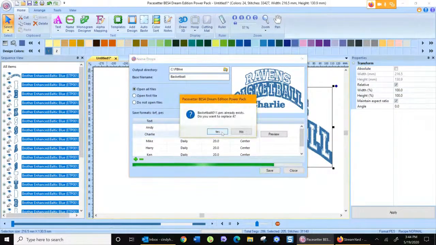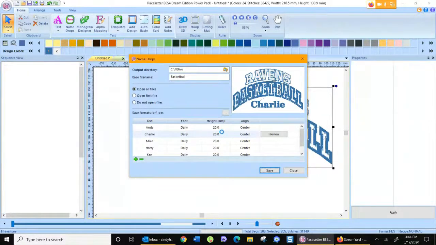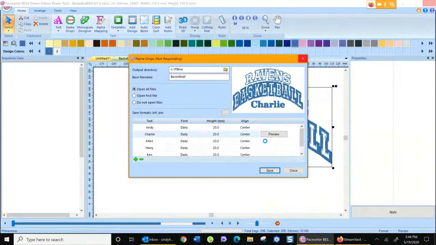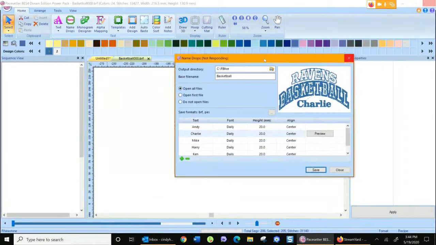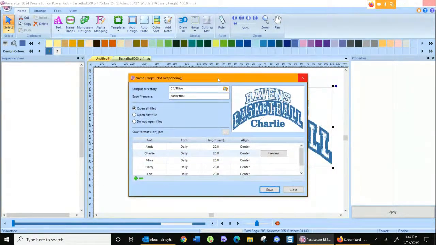Normally I would just have it saved to the folder and not worry about it because I don't want them all sitting on my screen, but I do want you all to be able to save it, see it. So once it's done, that little circling icon will stop. Once that circled icon stops, you can press close and we'll close this window out. We're going to give it a chance to do some stuff.